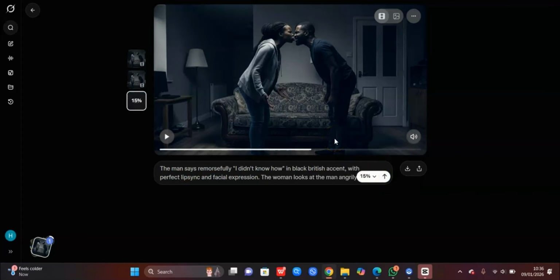So you're going to do this continuously for each and every one of your scenes until you have your whole movie. So I'm just going to go ahead and do all the other ones, and after I have all the other ones, I'm then going to show you how you can add everything on CapCut.